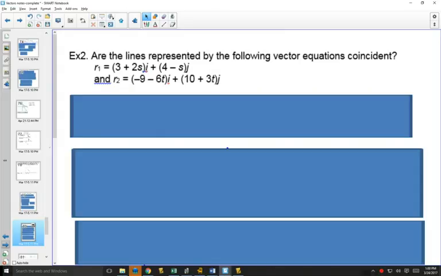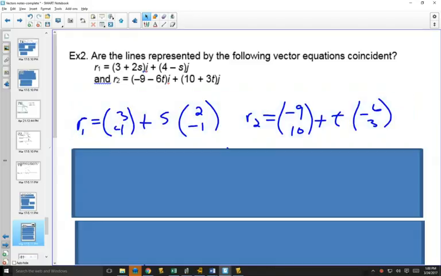So are these ones coincident? Coincident meaning? Concurrent is when they intersect at one point. Coincident is when they intersect at all points. In other words, are these two lines the same? There's our line one and line two. How are we going to tell if they're the same or not? Do they equal each other? Can you look at them and tell?